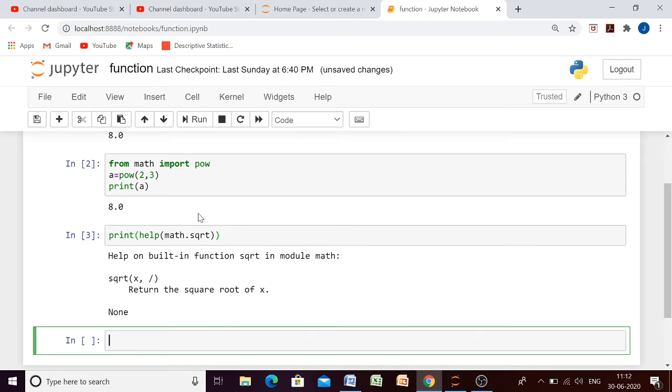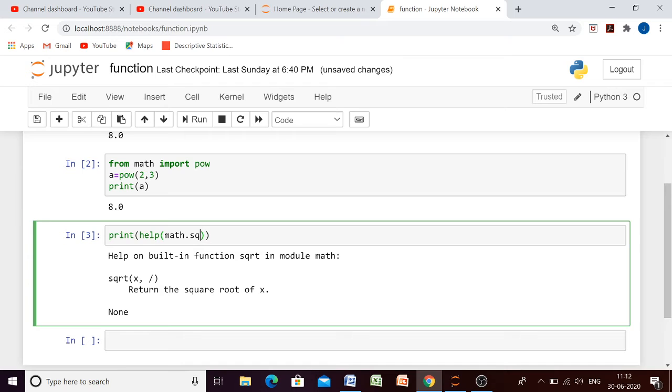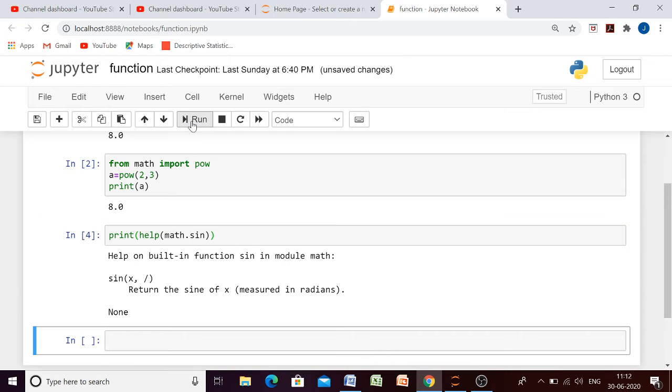We write it like this and see, it explains that the sqrt function returns the square root of x, so we only have to write one parameter to get the square root. Suppose you want to know about the sine function, then see, it returns the sine value of x.